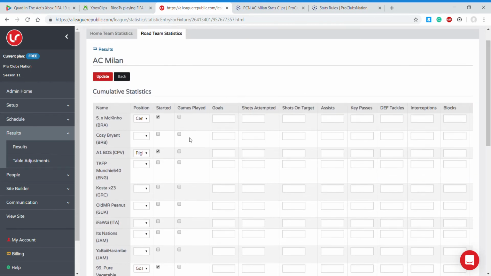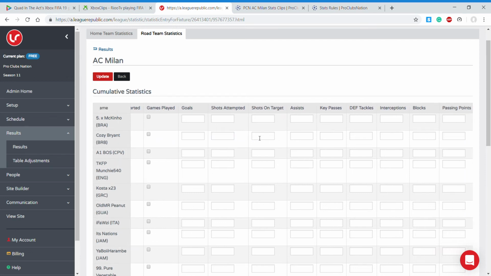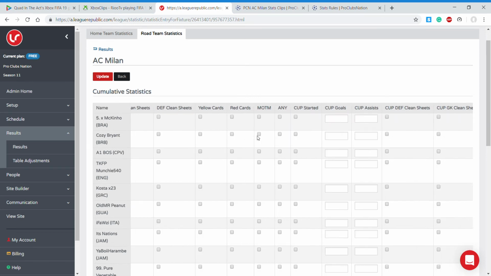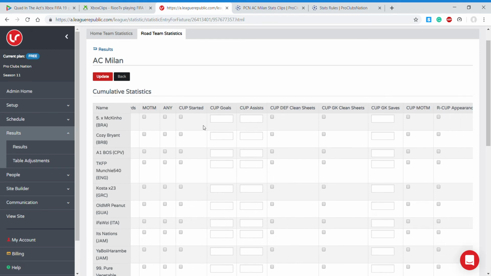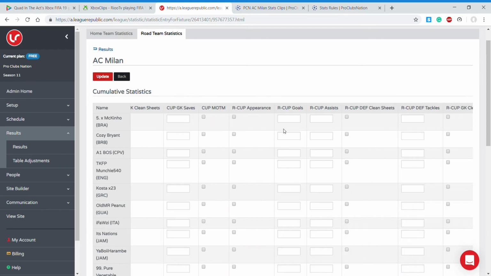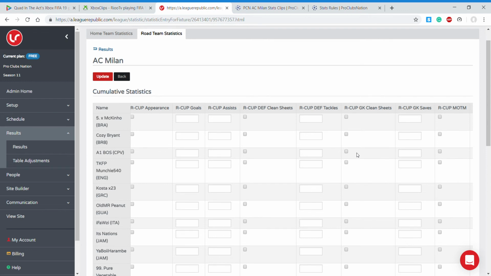So this is a Royal Cup. So for League Cup, Super Cup, Royal Cup, you are not going to use any of these stats. So just once you have your positions and started, just come on down. So Cup, all of these stats are going to be for the League Cup, the PCN Cup, or Super Cup, or if you have a promotion playoff, all those stats will go here in Cup. If you have a Royal Cup game, all the stats are going to come here in the Royal Cup section. So this is where I will be doing this.